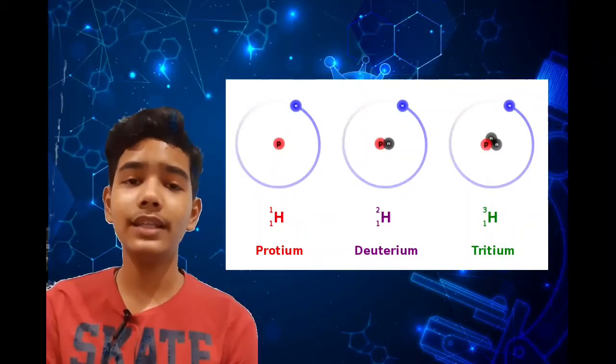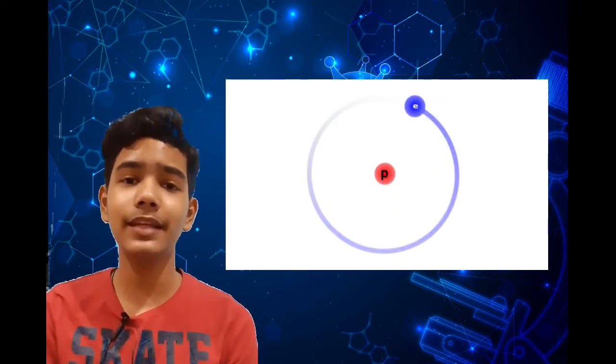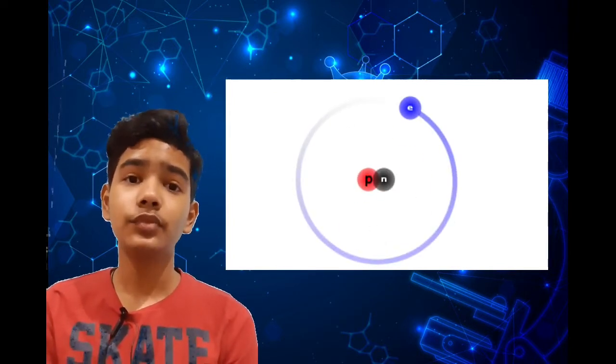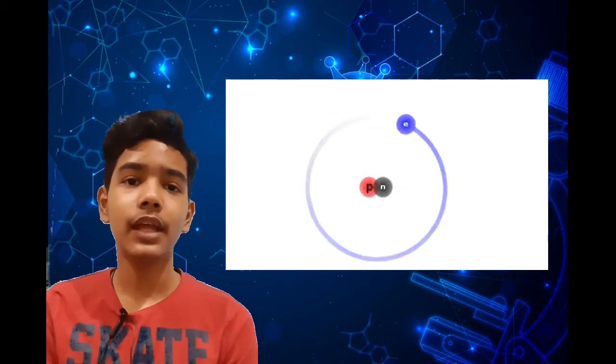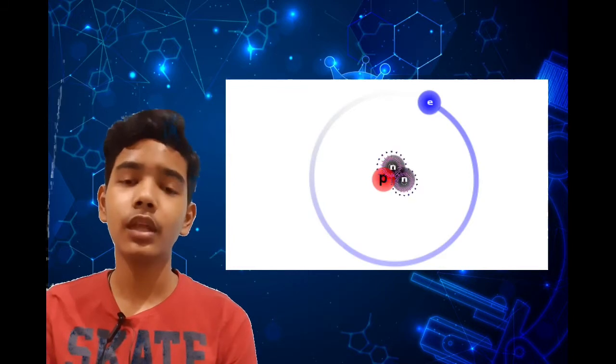Similarly, hydrogen also has 3 main isotopes. Protium, which has only one single proton, and it is the plain old hydrogen that we know of. The second one is deuterium, which has a single proton but an extra neutron. And the third form is tritium, which has a single proton but 2 extra neutrons. Deuterium is much more common than tritium because deuterium is much more stable. Tritium is radioactive and so it is not commonly found. Even in a single glass of water you are able to find some amount of deuterium, but tritium is very rare.